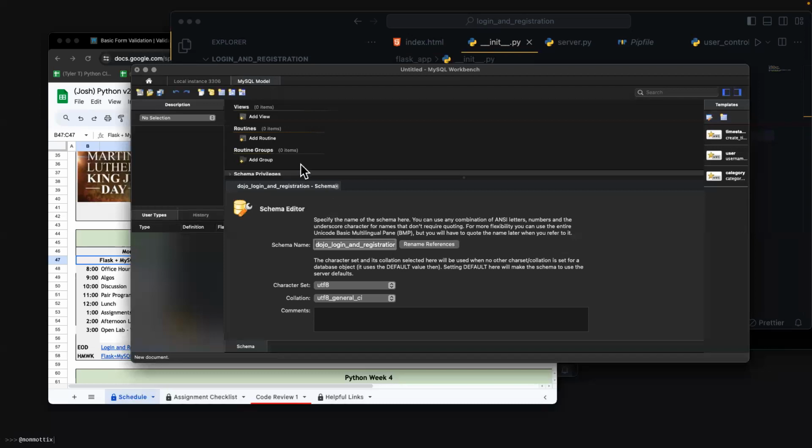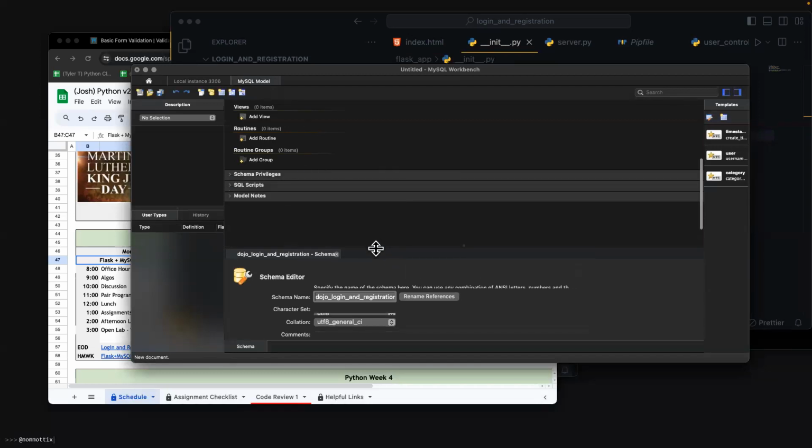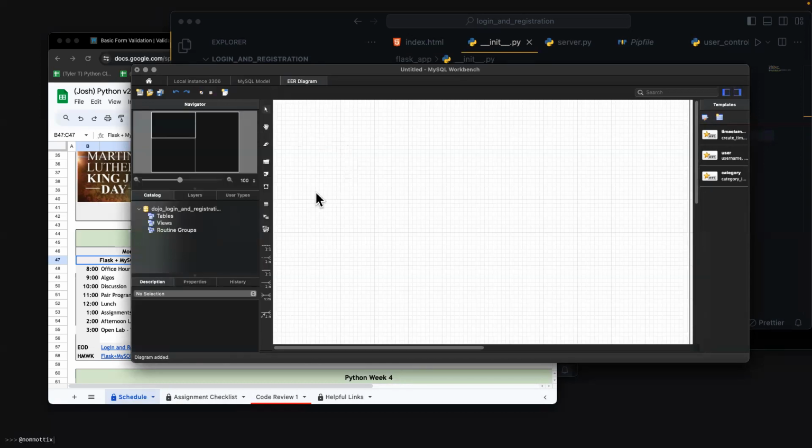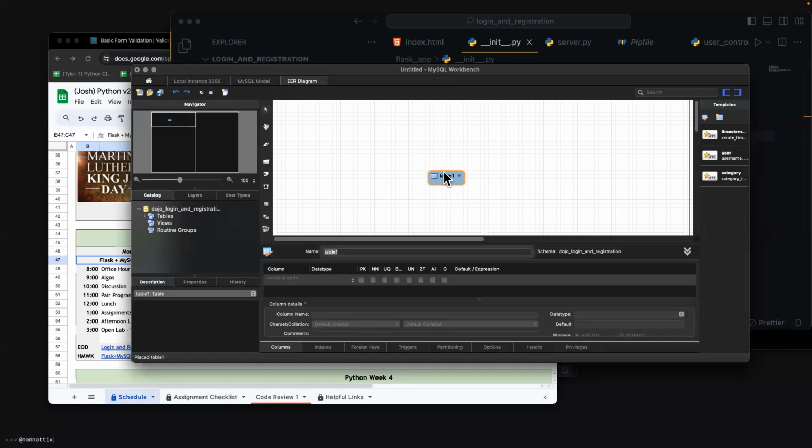Cool. Now I have my schema name. Let's go ahead and add a diagram. So I have my login and registration. I'm going to add a table. And this is going to be my users table. All right, let's add an ID.